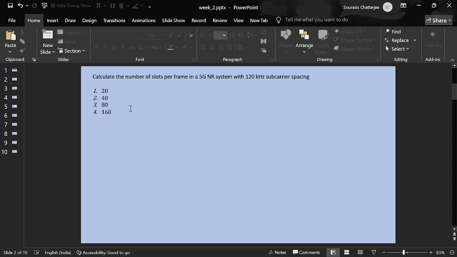But when I'm hearing frame, why exactly do we need this frame? We can start from subframe onwards, right? Or maybe slot onwards. Why is frame required? A slot is a schedulable entity. Okay, so what is then the significance of frame? What does it signify? Multiple user data can be carried in a frame. True, but multiple user data can be carried in a slot also. So why do we need frame?